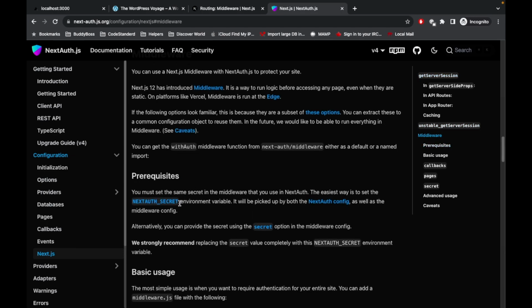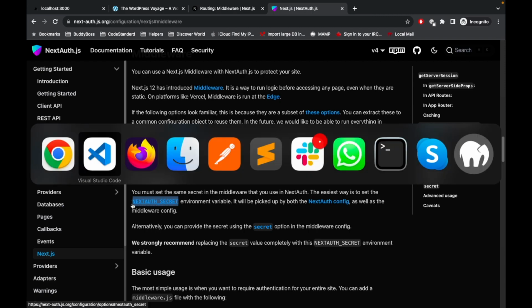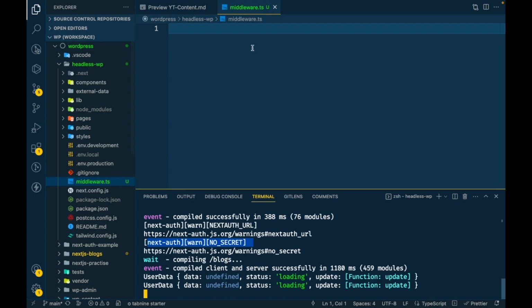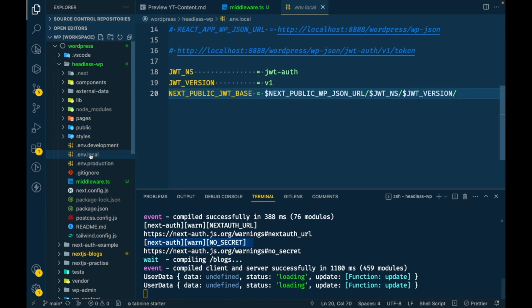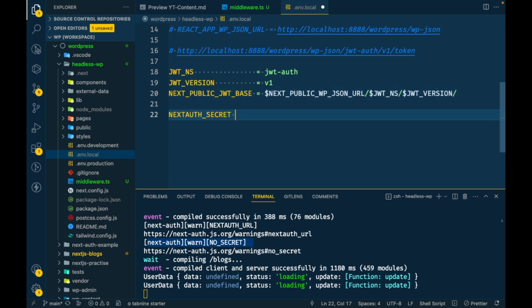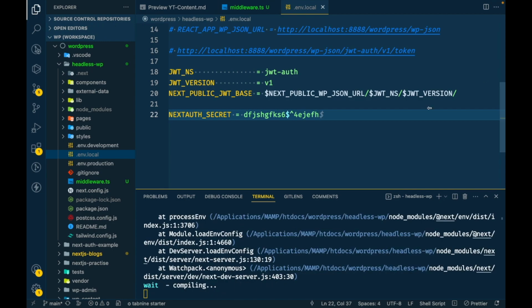For that we have to define the next-auth secret in the environment file. I will define that secret over here, and it can be anything random.